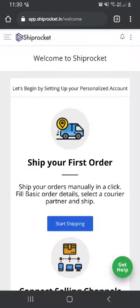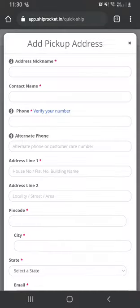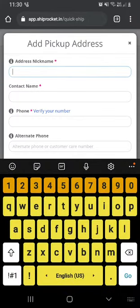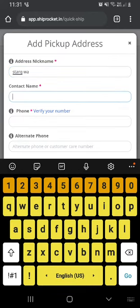Continue to the web portal. Then click on start shipping, ship your first order. Click here. Now here you have to enter your pickup address. Give any nickname, and your contact name, so the courier guy will contact you for the pickup of the parcel.